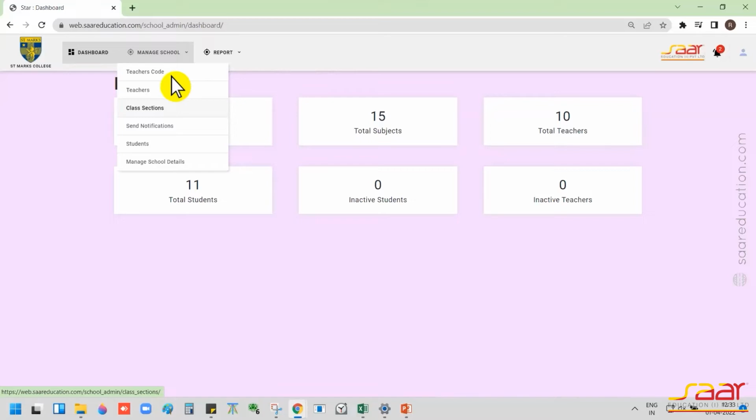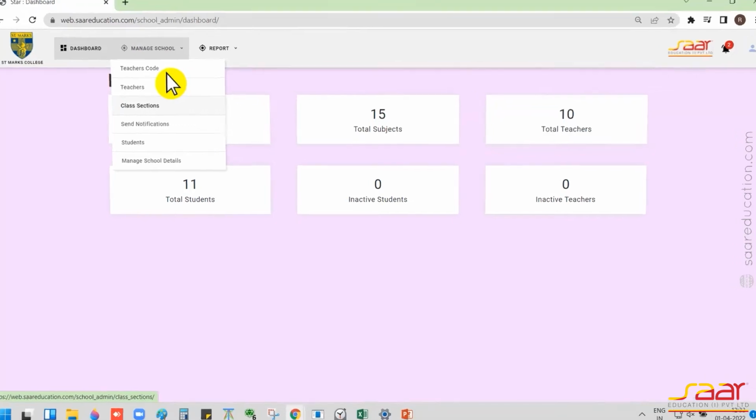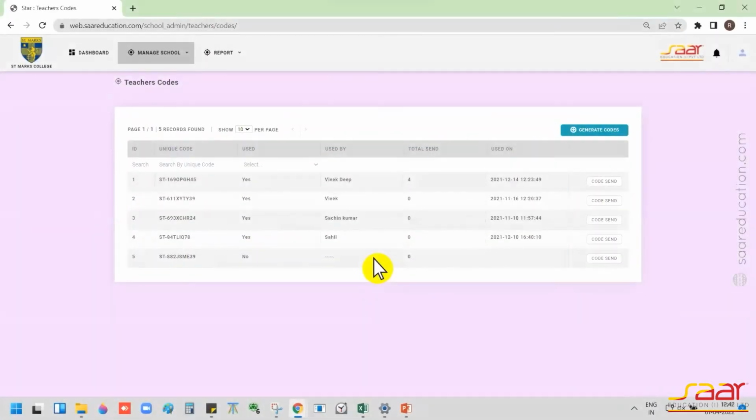Different people might have the same names, but they will not be assigned to different schools just because of their same names. So the first thing that we will be doing is generating a teacher code.